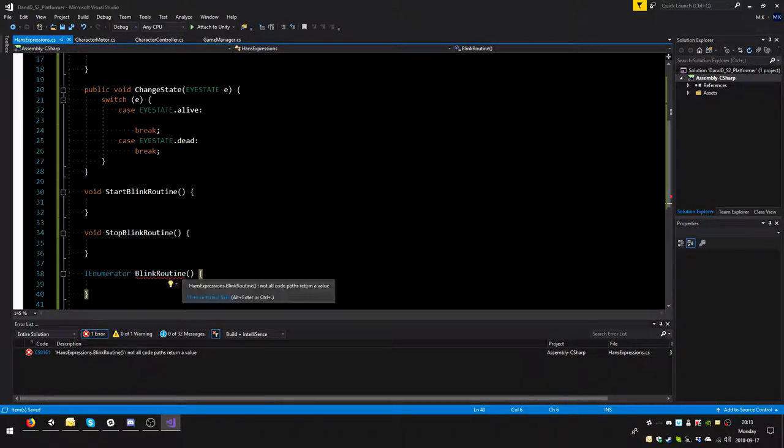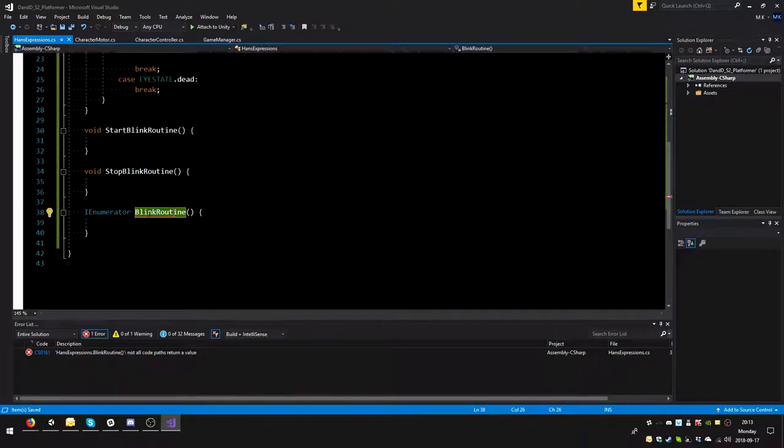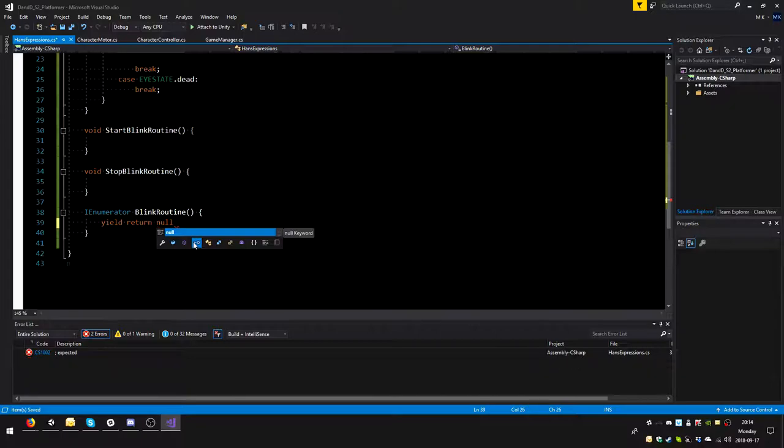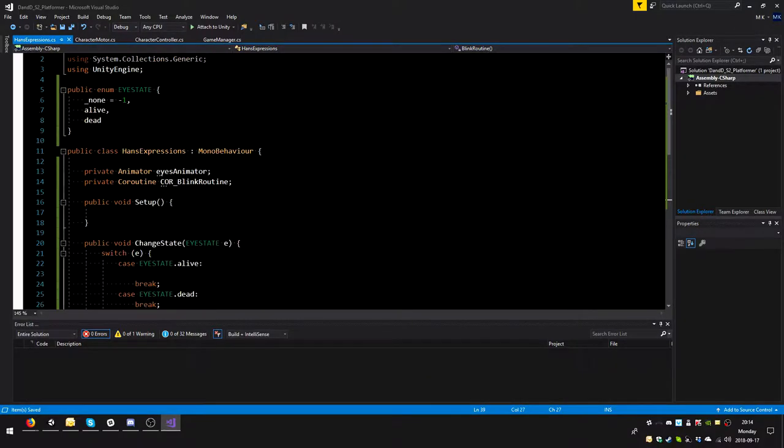Okay, save. Blink routine. That's good. Now, why is it crying? Because it's got no return. That's right. Just give it a random return for now. Just say yield return null. Yeah, you spelled yield correctly. Return. Semicolon. All right. Good. So all of this is done.